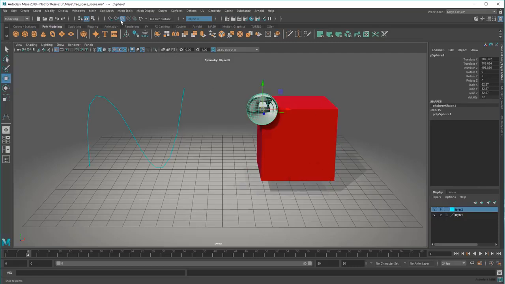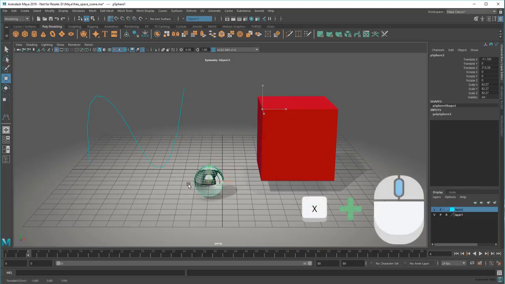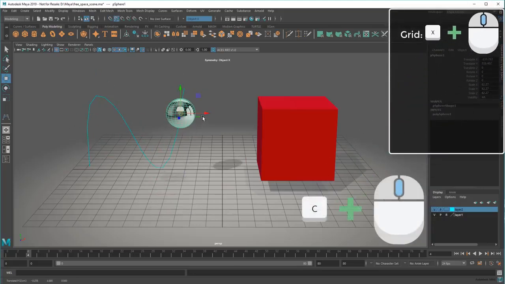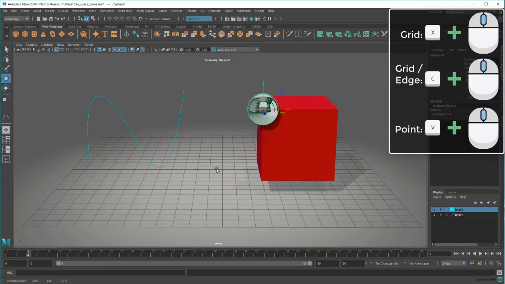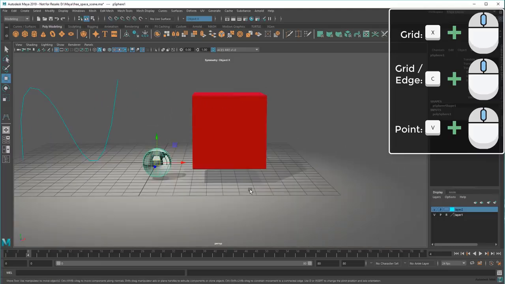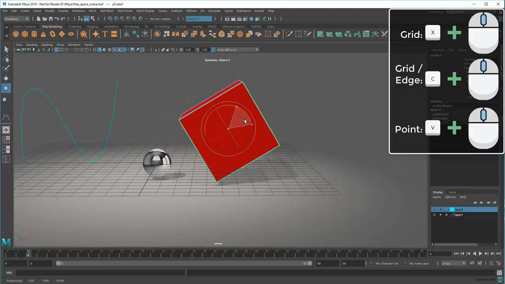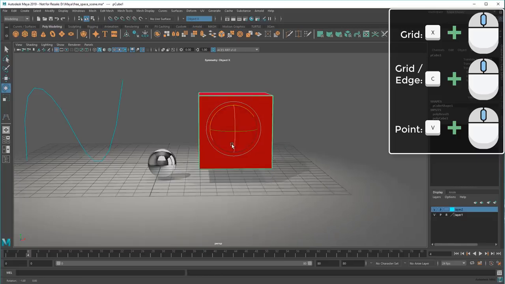What you might not know is that you can quickly activate these same snapping modes by middle dragging while holding the X, C, or V keys. With such quick access, snapping becomes a lot more useful for precise object transforms, especially when combined with pivot mode.